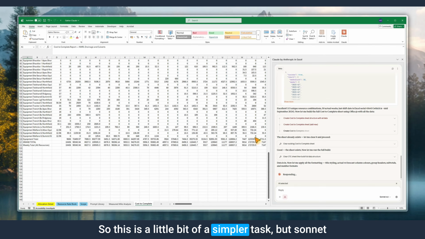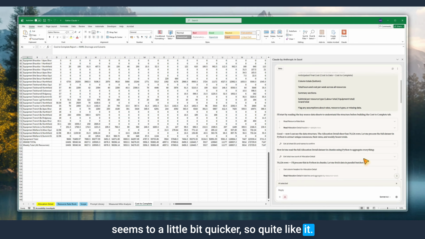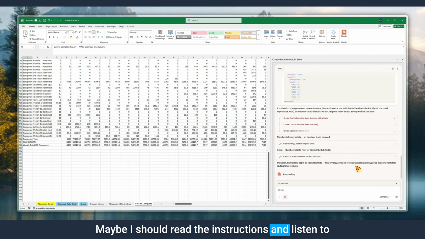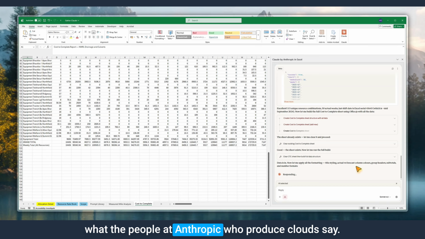This is a little bit of a simpler task, but Sonnet seems to be a little bit quicker, so quite like it. Maybe I should read the instructions and listen to what people at Anthropic who produce Claude say.